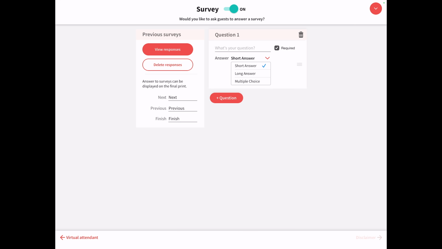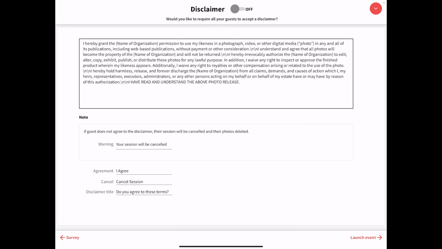Down below where it says disclaimer, cool. You can have this set to turn it on. Lumabooth on default has it. This is the cool thing, what I love about this. You can have the disclaimer on to where if they want to share their photo or print it, they have to agree to this. Basically in here, you can have it set to like, hey, we plan on using this stuff for marketing, your photos and all of that. And basically saying, we understand this and we agree to these terms. So that's really important. If you're going to be wanting to use it for marketing, you can leave that on.